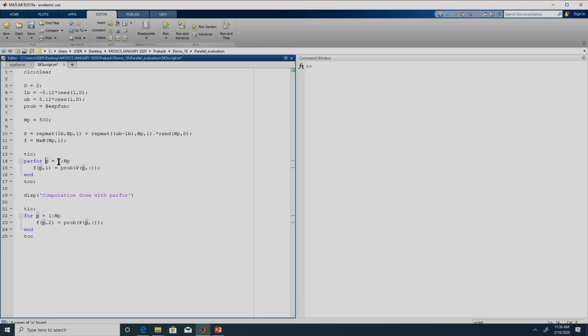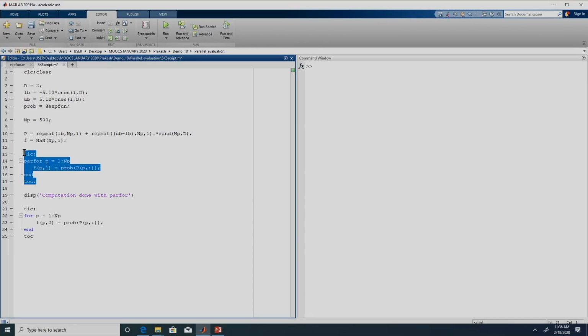Conceptually we are not doing anything different. In the second case, we are calculating it serially; in the first case, we are calculating it in parallel. So now the fitness function evaluation of these 500 members will be distributed on 2 workers. Because this computer has 2 workers, as you can see, the number of workers is equal to 2, so it is going to employ 2 workers to do this.